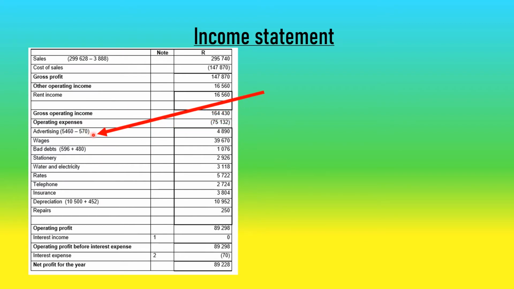So you would see here your adjustments that we spoke about on the previous slide. So we couldn't bring down advertising, the 5,460, in your income statement directly because there was an adjustment required. Remember, it's very important to show these adjustments for school purposes. If you do not show the adjustment, you are going to lose marks. So make sure that you show the adjustment in the brackets. So you would bring down the balance from your trial balance, and then you would adjust your advertising or whatever line item is affected, and then put your final figure in the last amount total column.